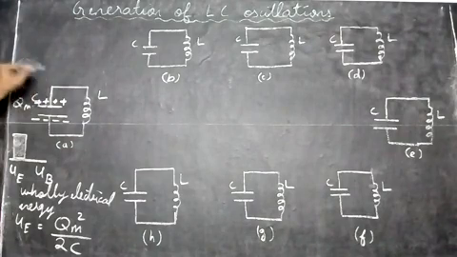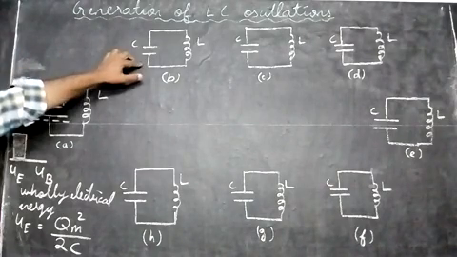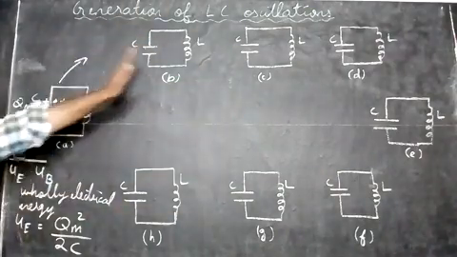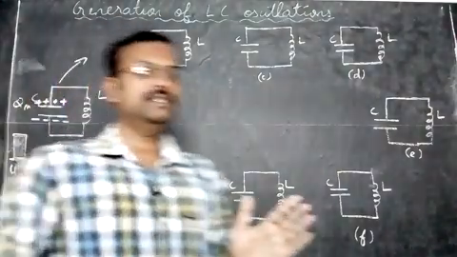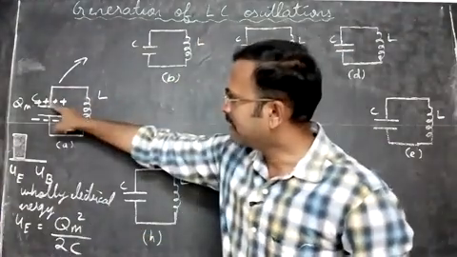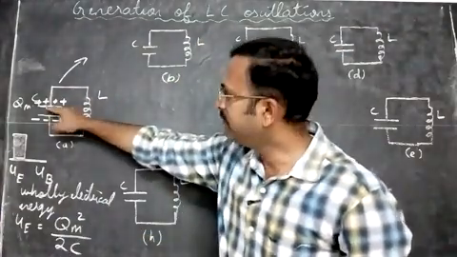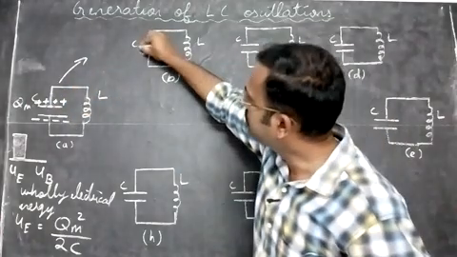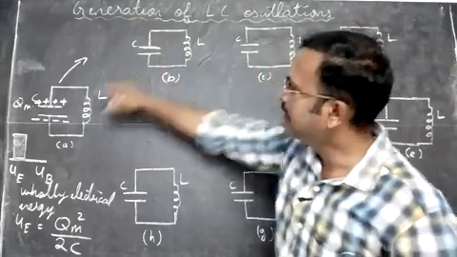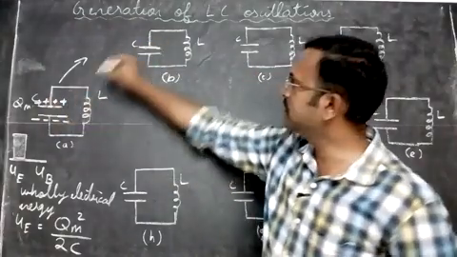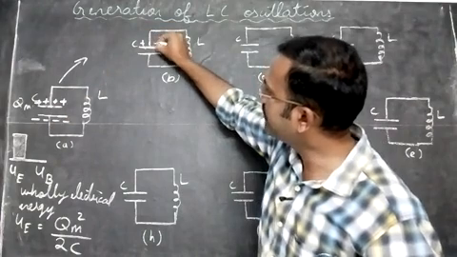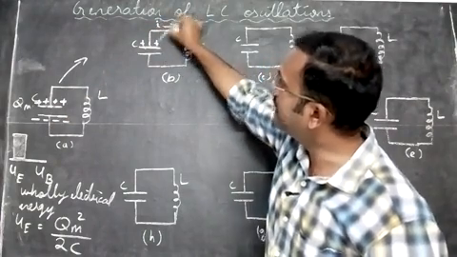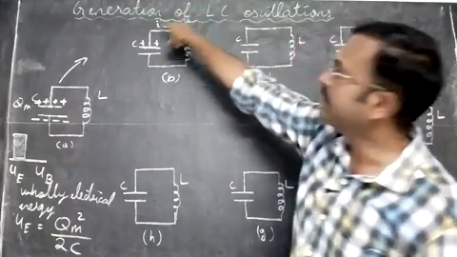Next we will see the second part. We're going in the clockwise direction this way. This is the second picture. In the second picture, the capacitor now has fewer positive charges. Some of the positive charges decrease and the current will flow this way. First the capacitor had 4 positive charges, now it will have 2 positive charges. Why? Because the current I will start flowing in the clockwise direction in this coil.